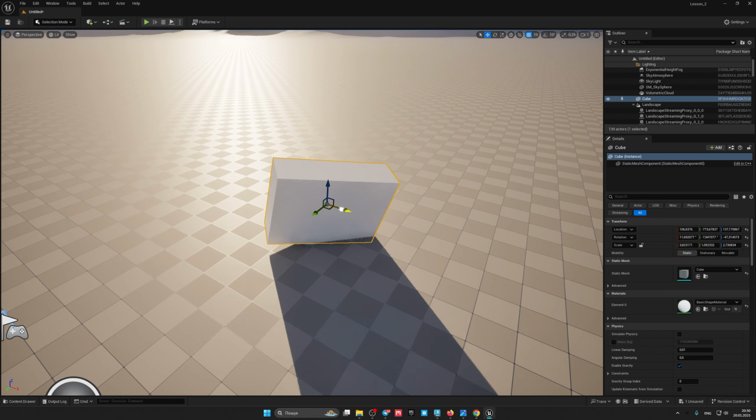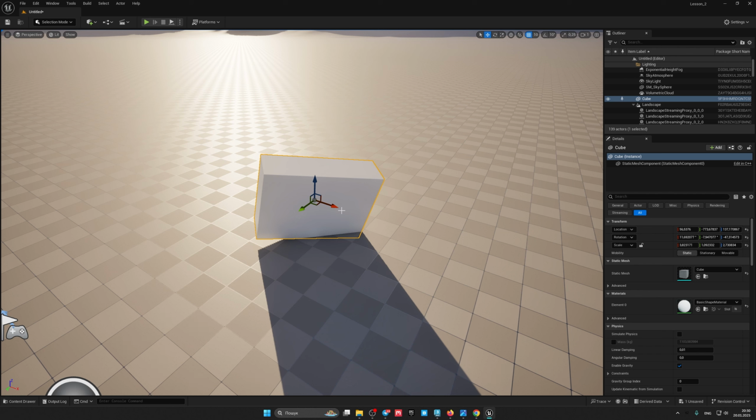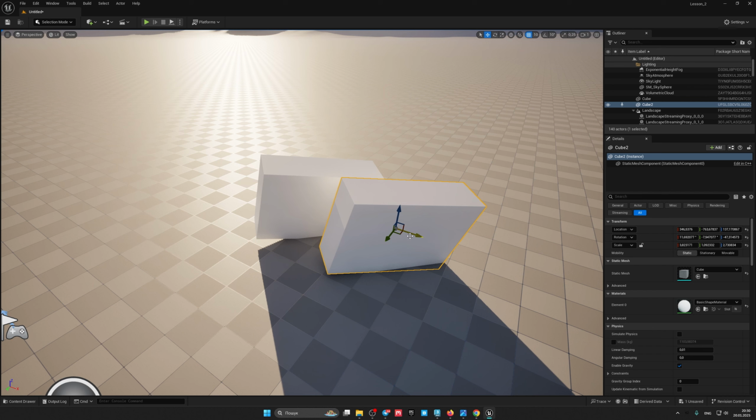Moving is done simply with the left mouse button. To copy an object, we have several options. The first is to press Ctrl and the letter D. In English together, that is to duplicate. I press Ctrl D and it has been duplicated. You see, a second one appeared in the same place. We just move it aside and we have 2.